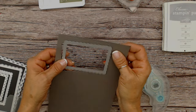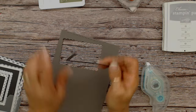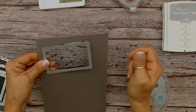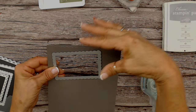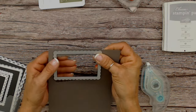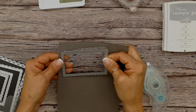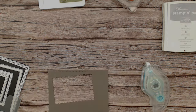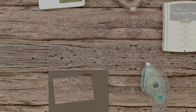So I'm like, oh yeah, anytime you get a rectangle, a triangle, anything, you want to tilt it a little bit. So when you pass it in the die cut machine, it's going to start with a smaller piece to engage and it's going to roll very smooth. Well, if you got it straight this way, it tries to engage all that. It's too hard on the machine. So to make it very smooth, engaging, tilt it sideways, okay? And that's going to make a big difference. That's the scallop contour. That's what I'm saying.